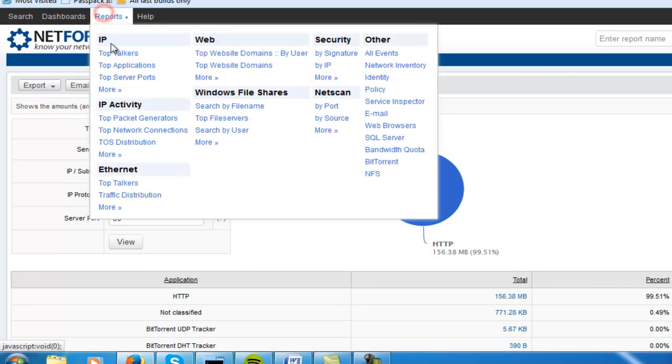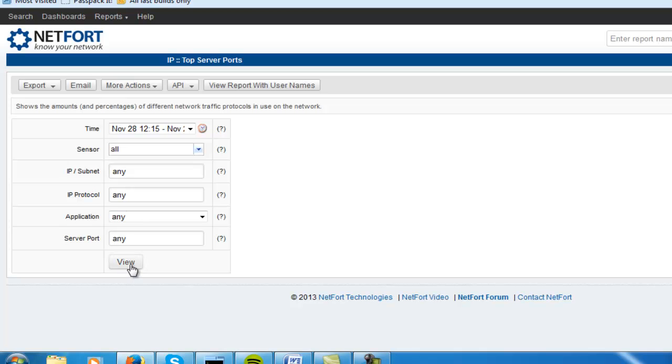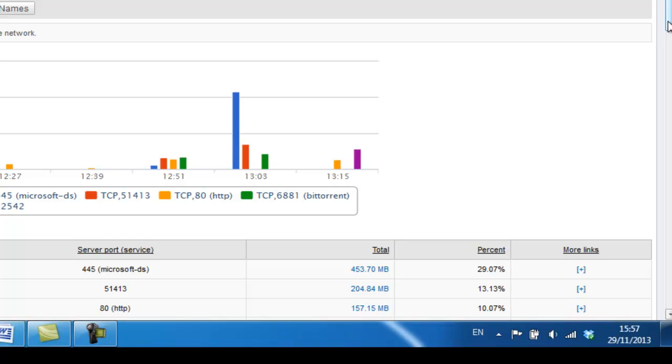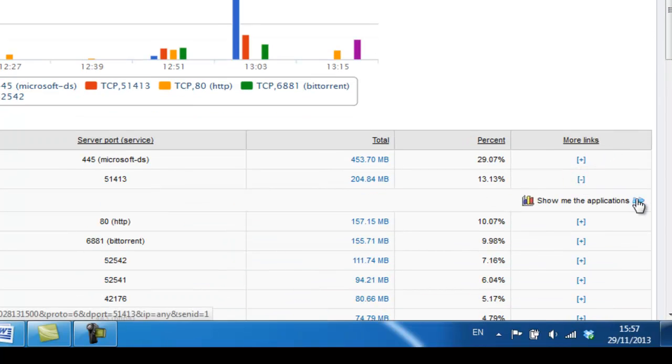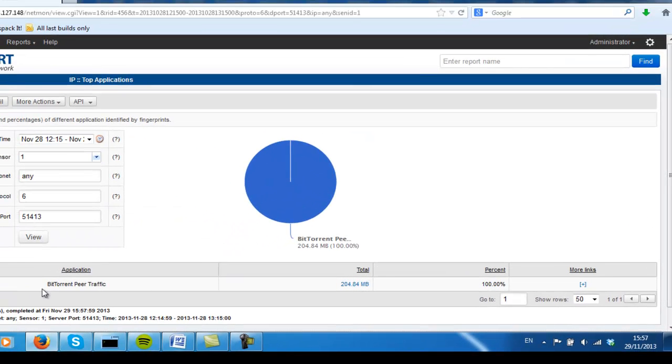In version 12, we've renamed the traffic distribution report to Top Serve Reports. It now contains a link to the CBAR Top Applications report, so I can see what application is using a particular report number, in this case BitTorrent again. We think that CBAR reporting is a big step forward in helping you get a high-level understanding of what applications are running on your network and how the bandwidth is being used by them.